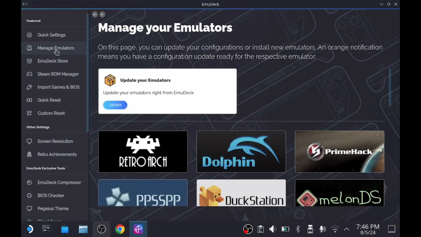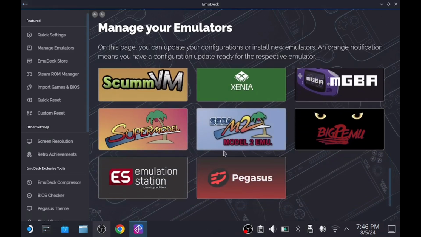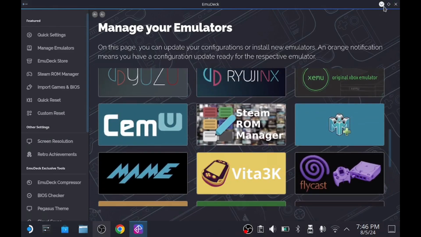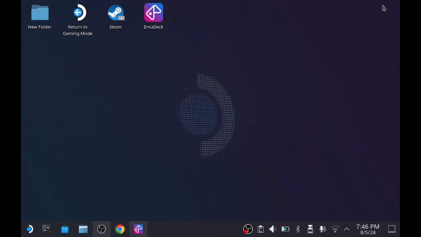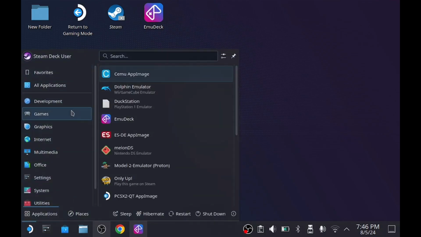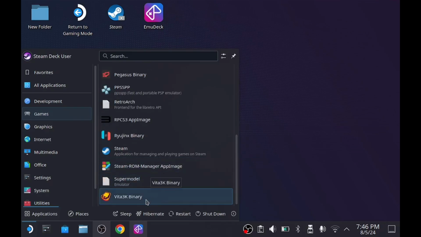Let's go to manage emulators, and you can actually just uninstall all of the ones that you don't want and just keep Vita3k. I mean, if that's just what you want to do, I recommend at least doing that as opposed to getting it from the website, because it's just the way that it's set up on here. You'll find it easy. It'll be no problems. Like say for instance, like how we couldn't find it before. There it goes, and that's from Emudeck.